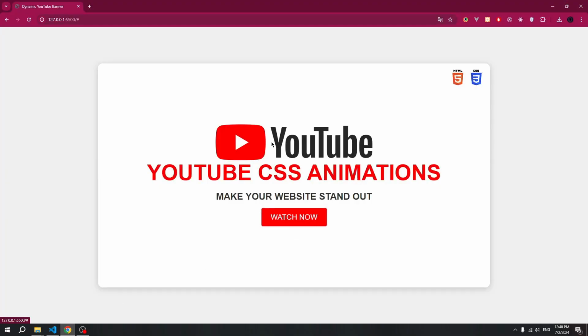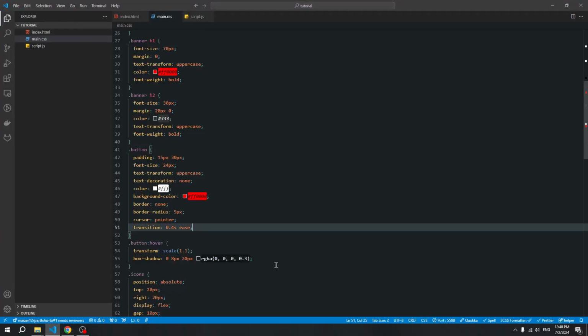Okay, and our banner is almost ready, but we also need to connect our animations to our elements. First, let's add animation for our button.